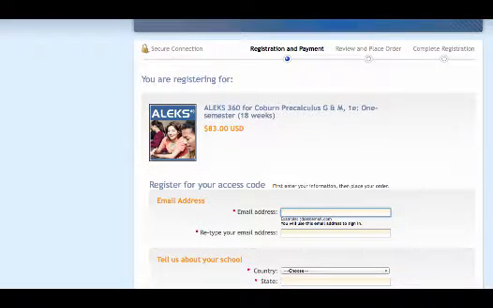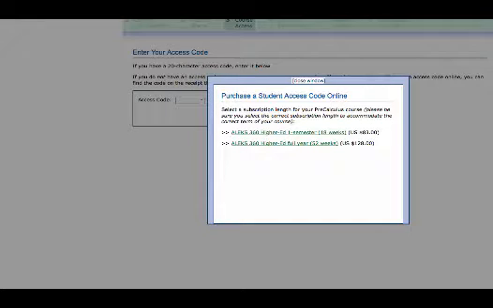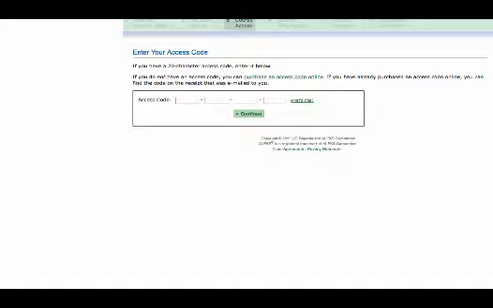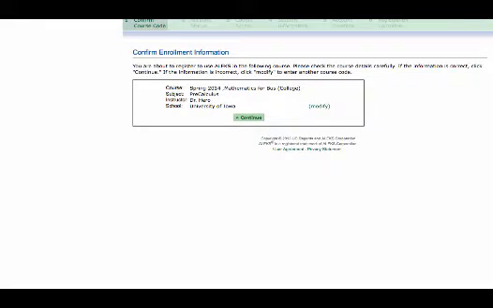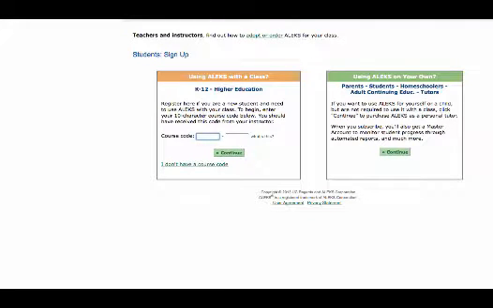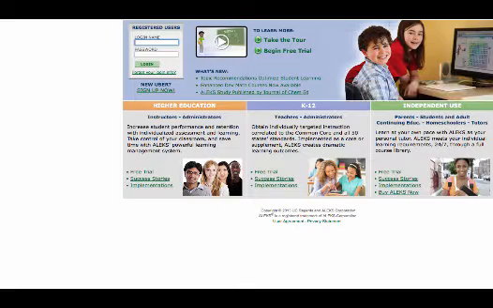Now I'm going to log into my account here and take you through the tutorial and an explanation of the initial assessment. So once you do that, then you will arrive at a screen that will look something like this. So I'm going to get into my account.